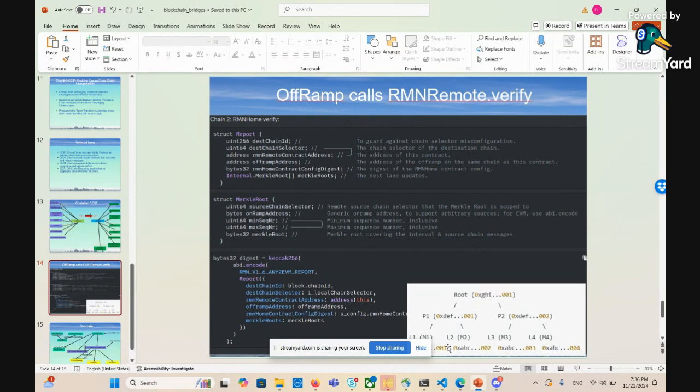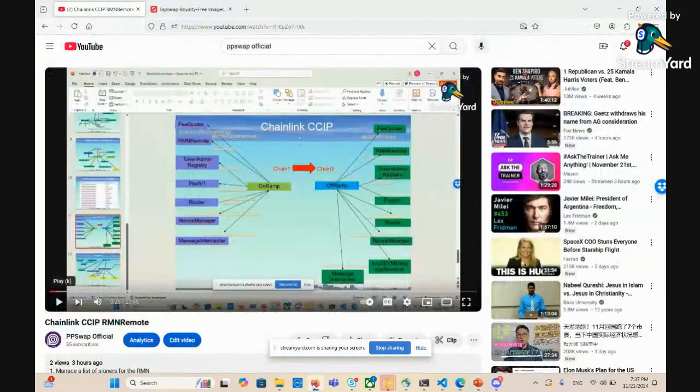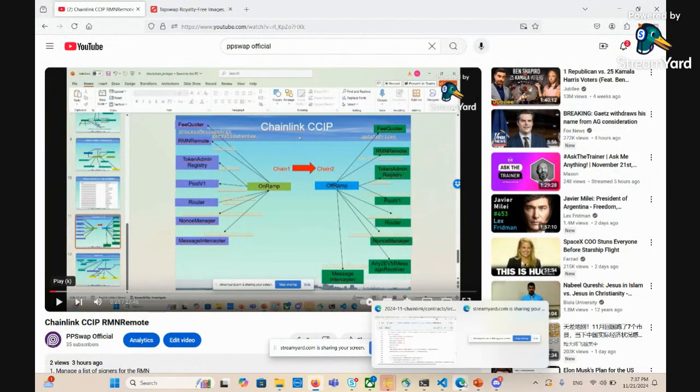So we are not going to store the whole thing on the blockchain. We only store the root of the tree, which stands for a bunch of messages, on the blockchain. In this way, all the messages can be saved offline, and we just need to check the root to verify if the message is true or not.